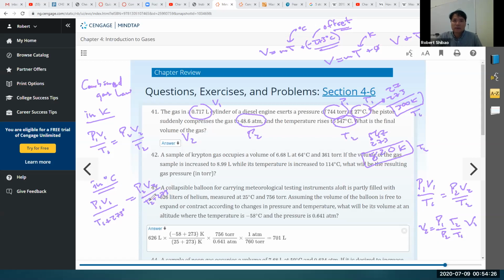So I don't want to memorize different equations. I just want to memorize one equation and make sure the temperature is in Kelvin. That's it. And so that's why I converted to Kelvin before. Otherwise I have to memorize the equation for Kelvin, and I have to memorize the equation for degrees C. Well, I don't want to do that. I'll just make sure I convert the temperatures to Kelvin, and then I can use this. Okay. That's why.